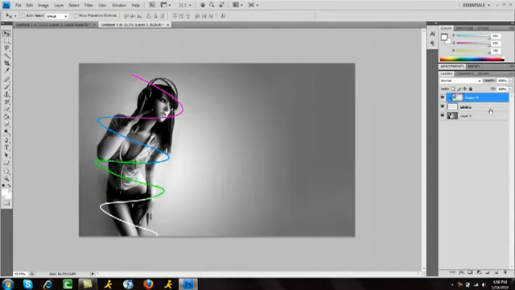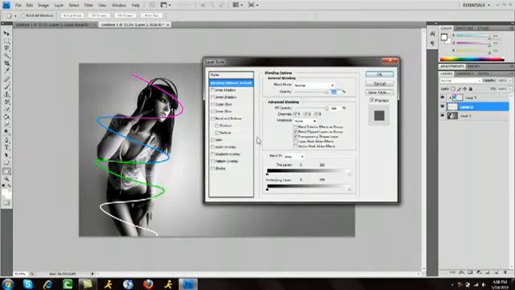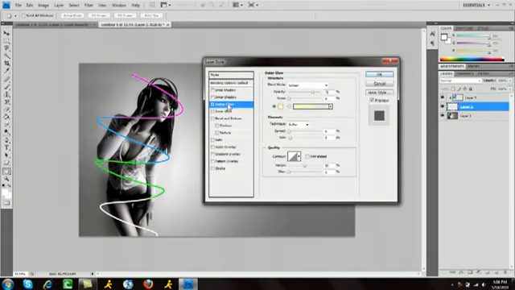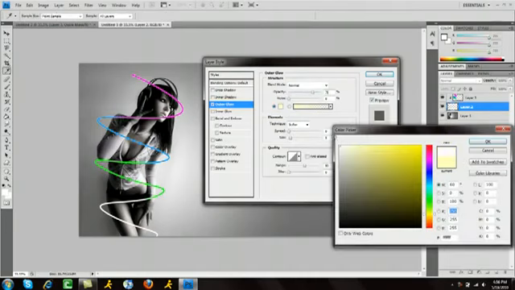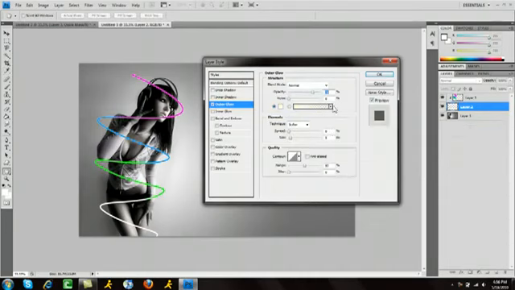And next we're going to bring it out and add that neon, the really nice glow effect to it. So for this, we're going to go to our pen layer that we created the shape on. We're going to double click to bring up our blending options. Here, we're going to do an outer glow. We're going to set the blend mode to normal. We're going to set the color to white for this one. Opacity to 100%. And you can mess with the spread and size as much as you wish. And we're going to set it to about 8.